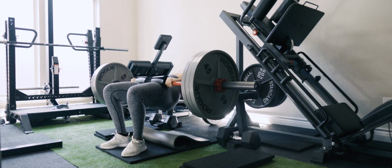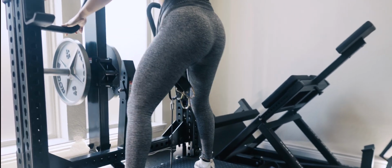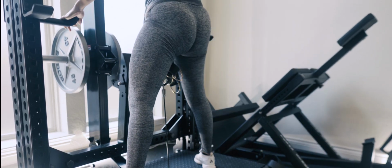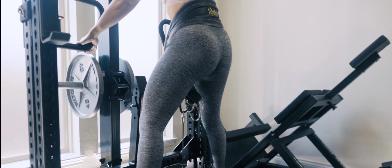My second favorite exercise for my glutes would probably be the Sumo belt squats. Also another exercise that allows me to lift a little bit heavier. So when it comes to my glutes for this exercise in particular, obviously I'm doing a Sumo stance. You can't really tell too much because my legs are just so long that you can't really tell how wide I am. But I am doing a Sumo stance, and for glutes in particular, I like to lean my torso a bit more forward.